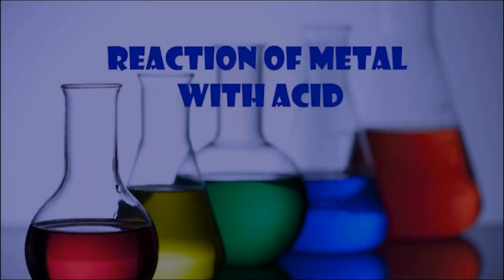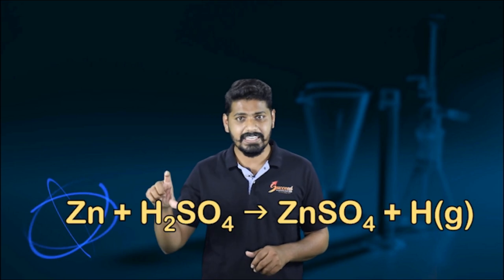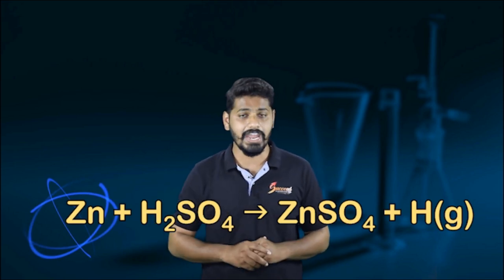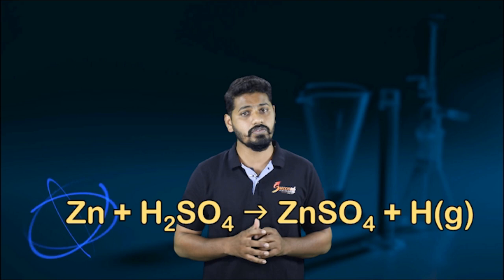The chemical reactions, which is nothing but what happens when acid or base reacts with many things like metals, non-metals, carbonate, bicarbonate, etc. Let me start with what happens when metal is reacted with an acid. Whenever the metal is reacted with an acid, it forms a respective salt along with the liberation of hydrogen gas, right? So let me give an example. When zinc is added to H2SO4, it forms zinc sulfate along with the liberation of hydrogen gas.